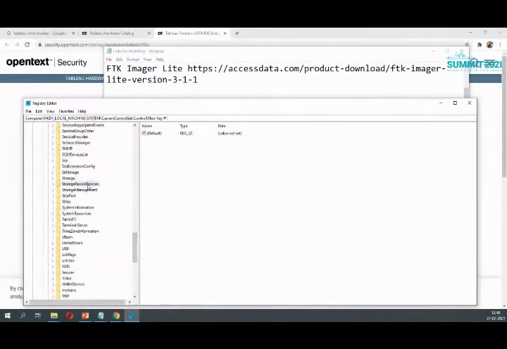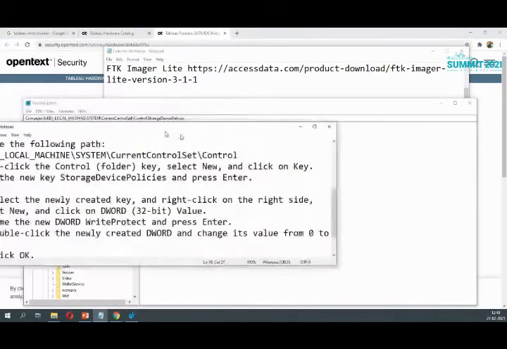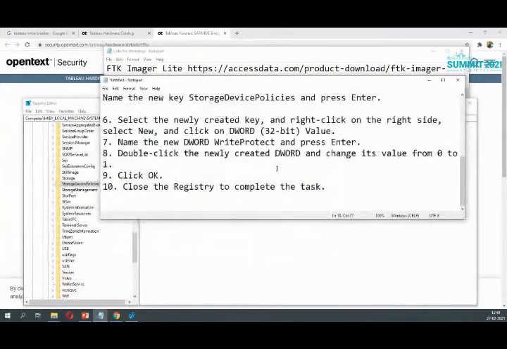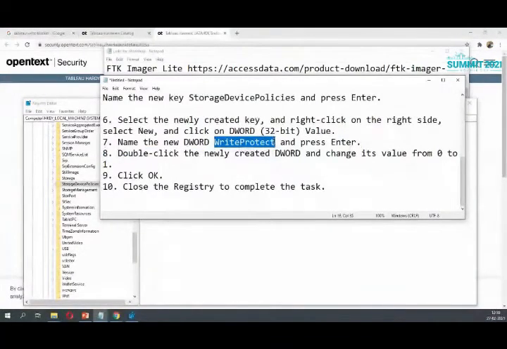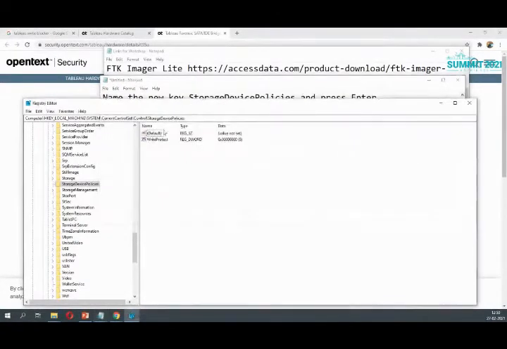So for you, you should create the StorageDevicePolicies key, and inside it you have to create a new DWORD value. That DWORD value has to be named WriteProtect. It is case sensitive and there is no space in between.